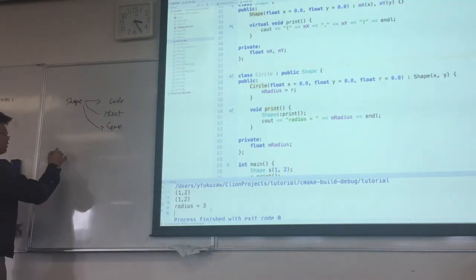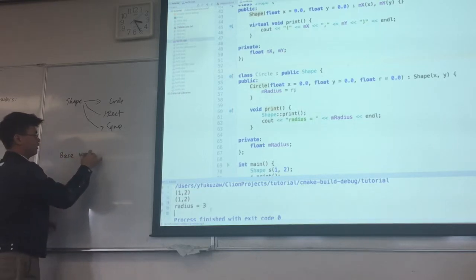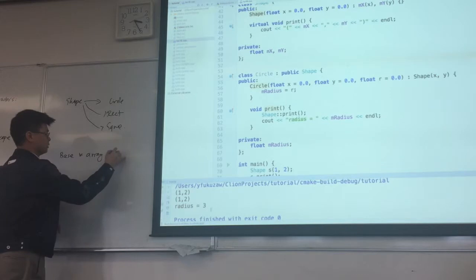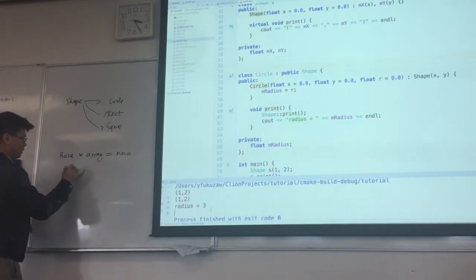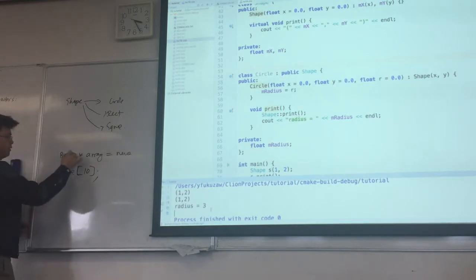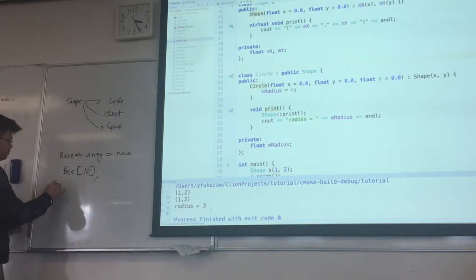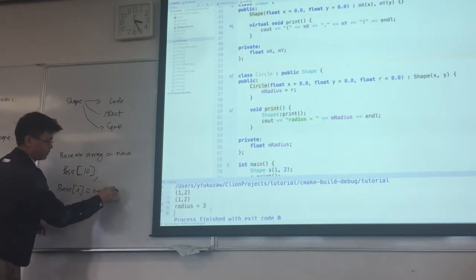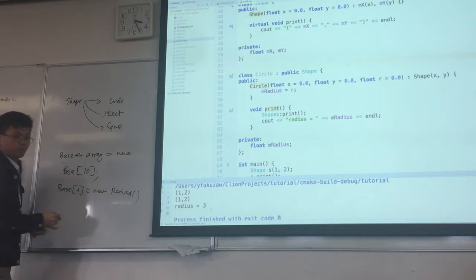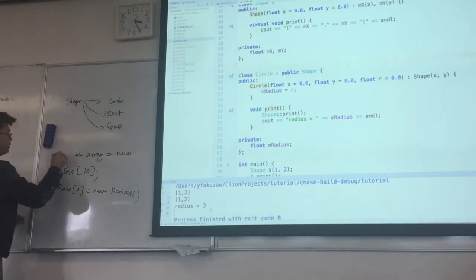So you will often write code like this: base pointer array equals new base, let's say 10. Actually, it should be 2 arrays. Might be too complicated. And then you say base number 1 is new derived. Or actually, I'm going to use this example. You have an array of shape.